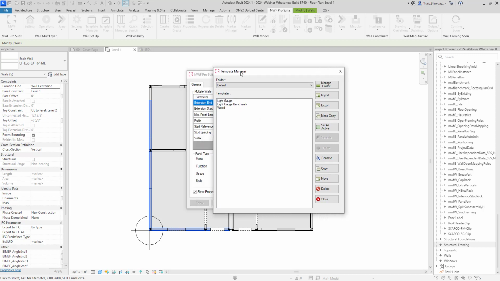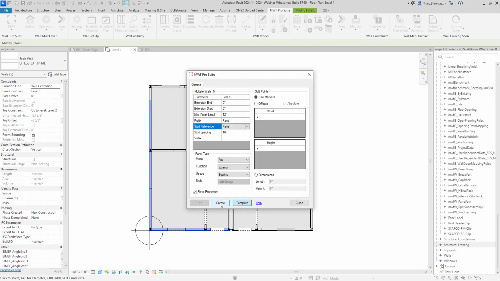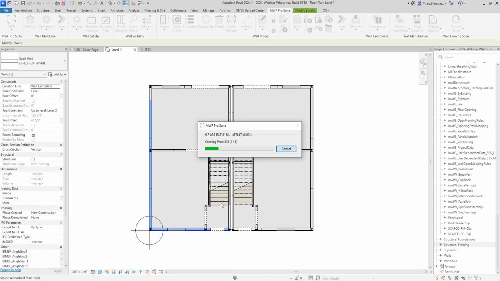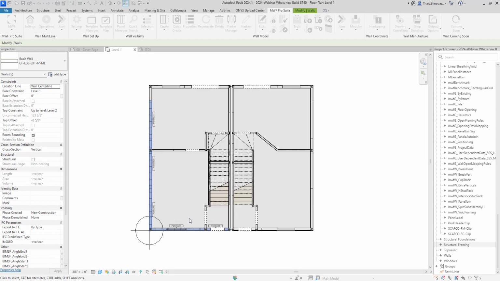So right now in the template manager, the template that I would like to use is the one associated to this benchmark, right? So it's this one that we've just created, light gauge benchmark, and we're gonna say set as active, close, and create. Let's click OK.